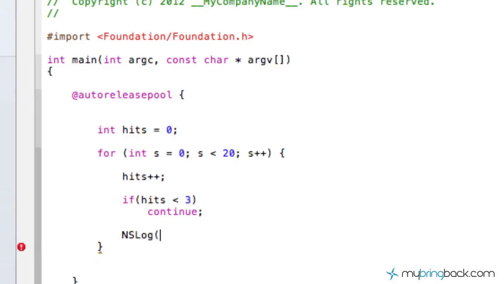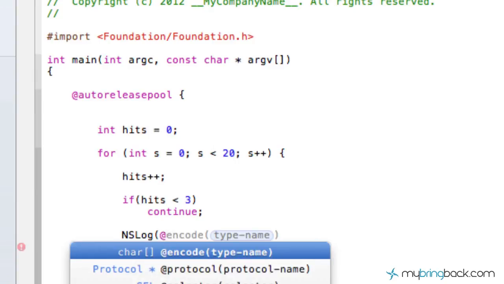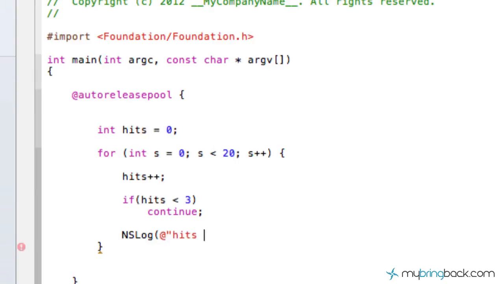We want to show how many hits they've attempted at our website, so we're going to put in our variable hits and log that on the screen. Once our hits is 3 or greater, it's going to start logging it, so we can see how many hits it does. We put a limit on how many times we're going to show the hits, and that's 20 times, so it should go all the way from 3 to 20.